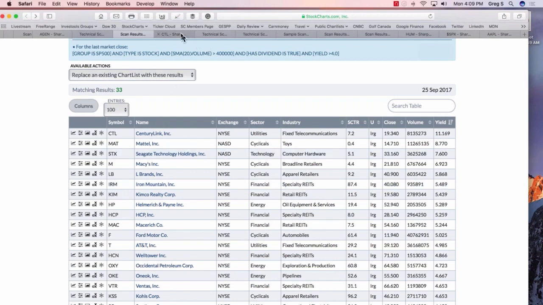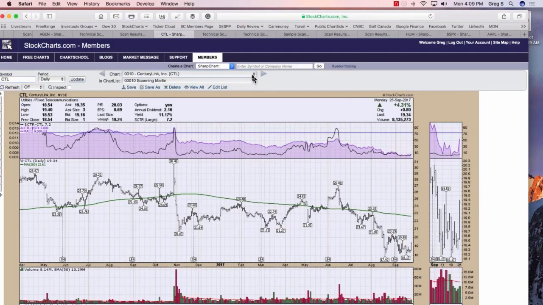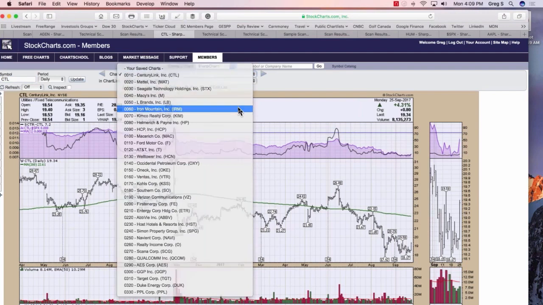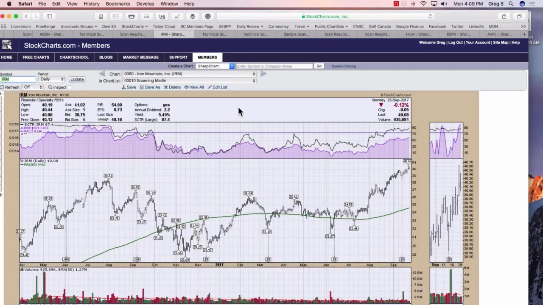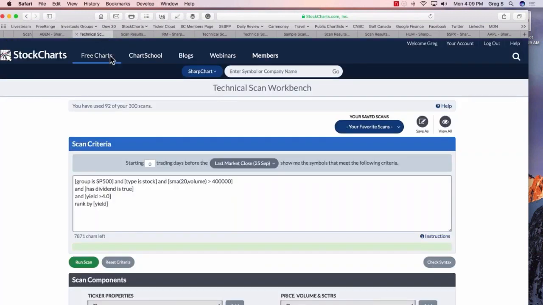So looking over here on this chart list, we can just go grab Iron Mountain, and we've got a stock that's still surging. We get a yield of 5.5%. It looks to me like we could continue to grow capital and get a high yield. Now, you want to do this every day because you probably wanted to catch it when it was breaking out of here, not after it's run all the way up. But the point would be just running something simple like this dividend scan.